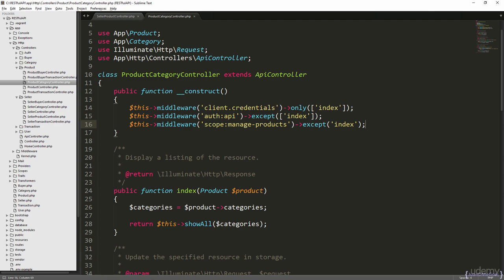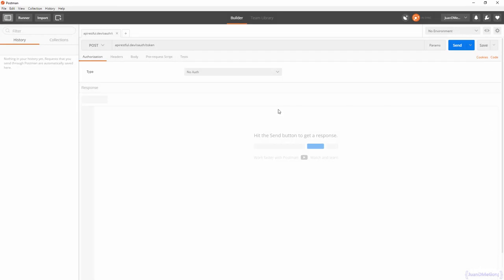Once we have this, we can proceed to obtain an access token. So in the previous class, we saw how to obtain easily an access token with a specific list of scopes, and that's good, but we were using the user interface, so we don't know how to really make a request to obtain an access token with a specific scope. So this is what we are going to do now.